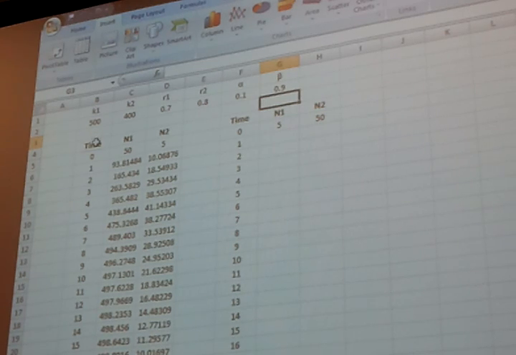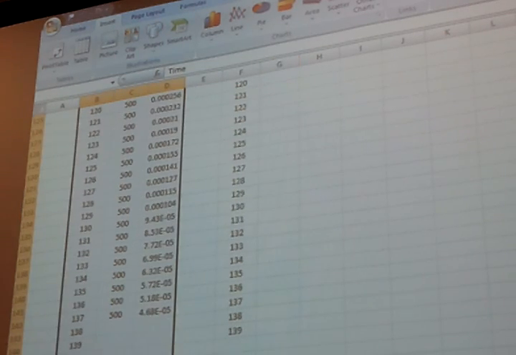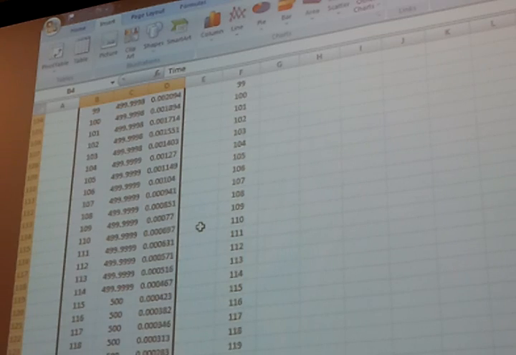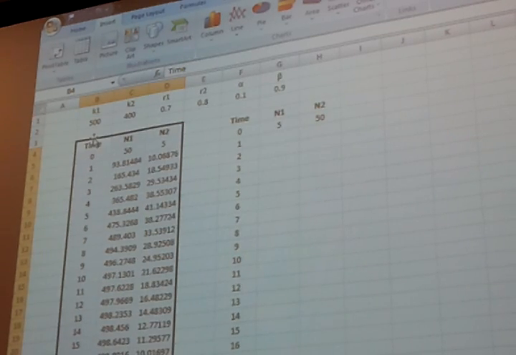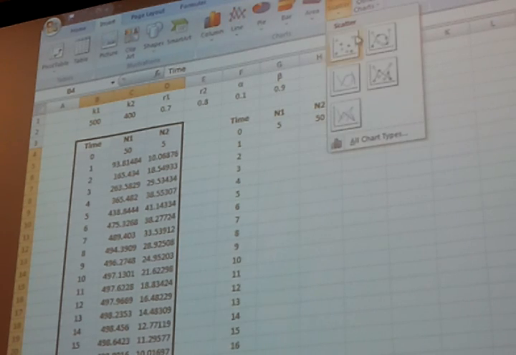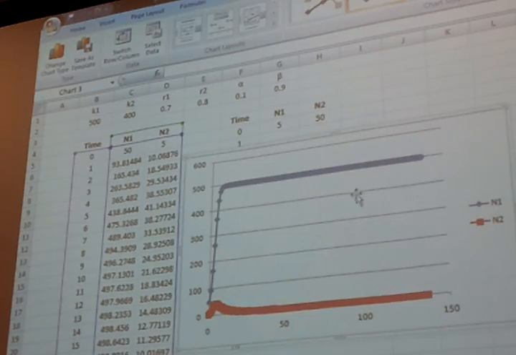And so if you just go ahead and make your graph, okay? Just highlight all the data, including the labels to the columns. Go to scatter plot. Do not use the line graph. The line graph doesn't give you the right result. Go to scatter plot and use this option that connects it with smooth lines, and then you get your graph.